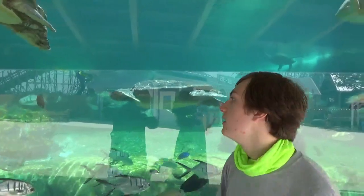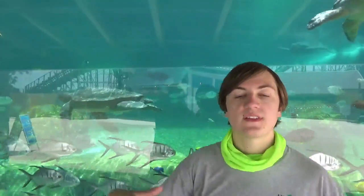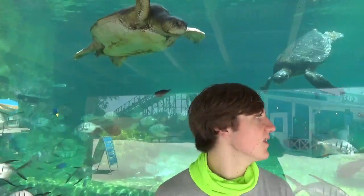Behind us here we have some of SeaWorld's rescued sea turtles. So I believe there's 4 of them in here, yes. These are all rescues that they are not able to rehabilitate into the wild. So you kind of see how these animals can swim just fine after some of the injuries or abandonments they probably had when they were younger. That's super cool. I love seeing turtles, and sea turtles are especially a lot bigger than turtles you can find here in the continental United States. So they're super cool to see.